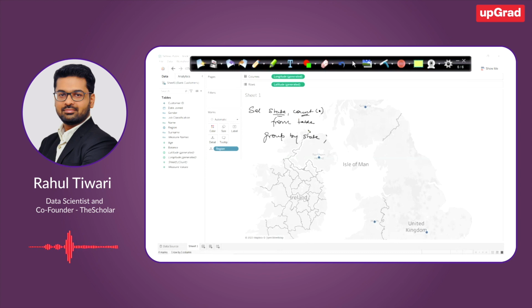So whenever you are creating a chart, actually you are doing a group by. Always. Suppose you are adding gender also in this chart. Then you are grouping by state, comma, gender, comma, count star. So basically, data analytics is nothing but grouping the data at a different level and creating insights from that.